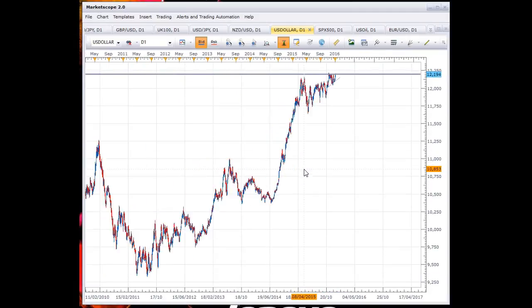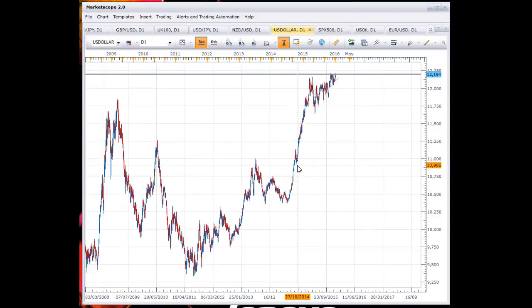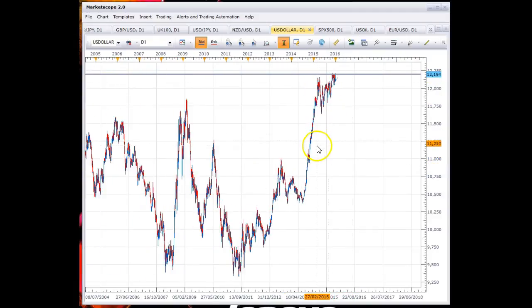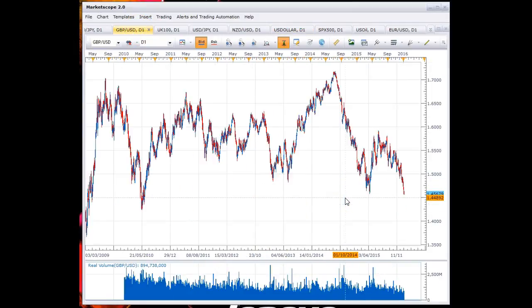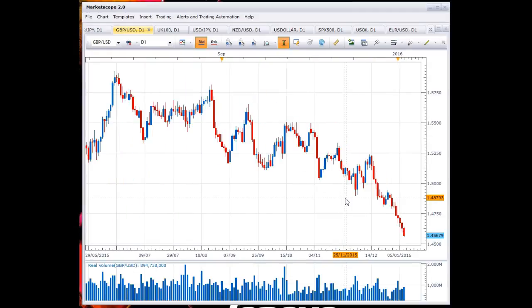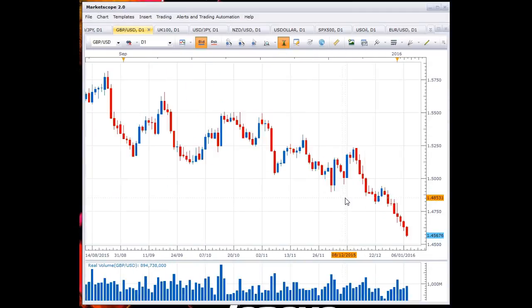Now obviously some of you might say, well, hang on a minute, the potential here to the downside is immense. So could there be a potential for the US dollar to the downside? Well, certainly there are a lot of pairs that could take advantage of that, such as the cable, i.e. the British pound US dollar. And you can see that we've come after a remarkable stretch of down days.